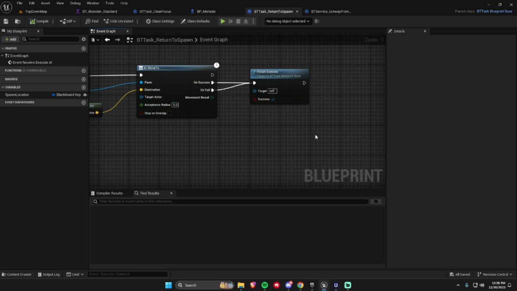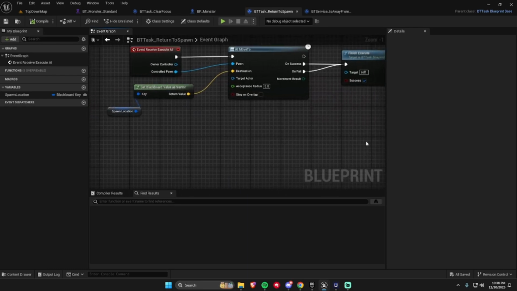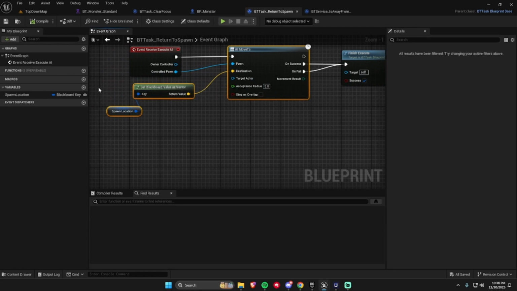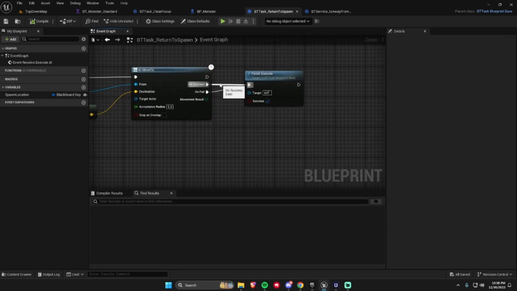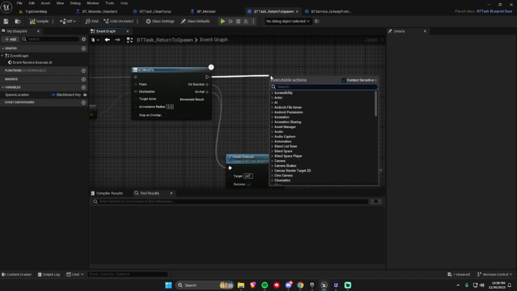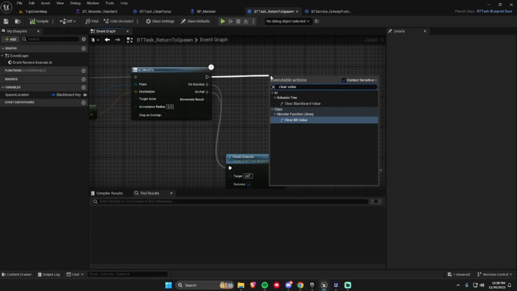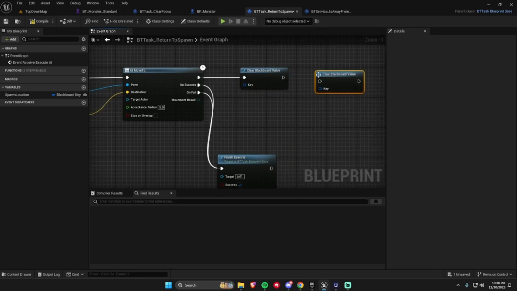So what we'll need to do is, before all of this, actually, we could probably do this after too. Let's move this down. Clear value. I'm going to need 2 of these.